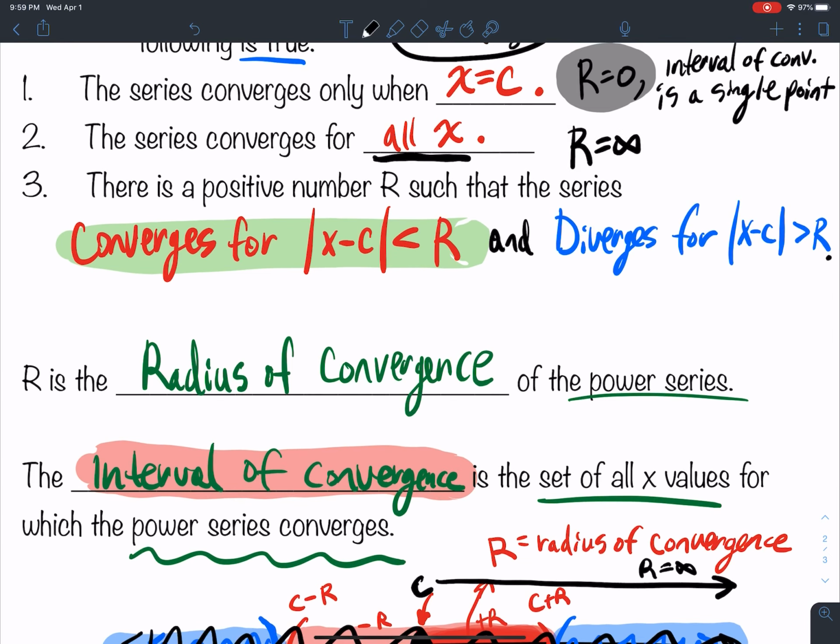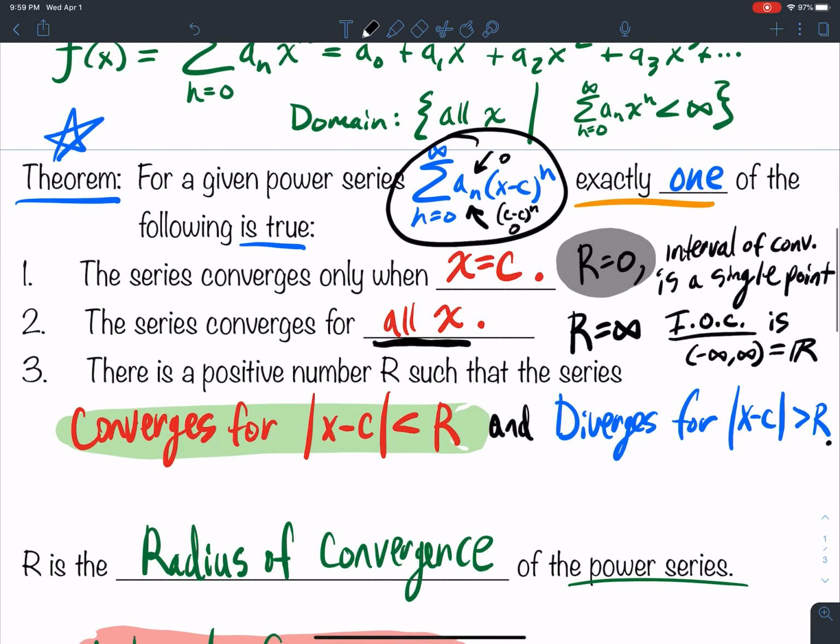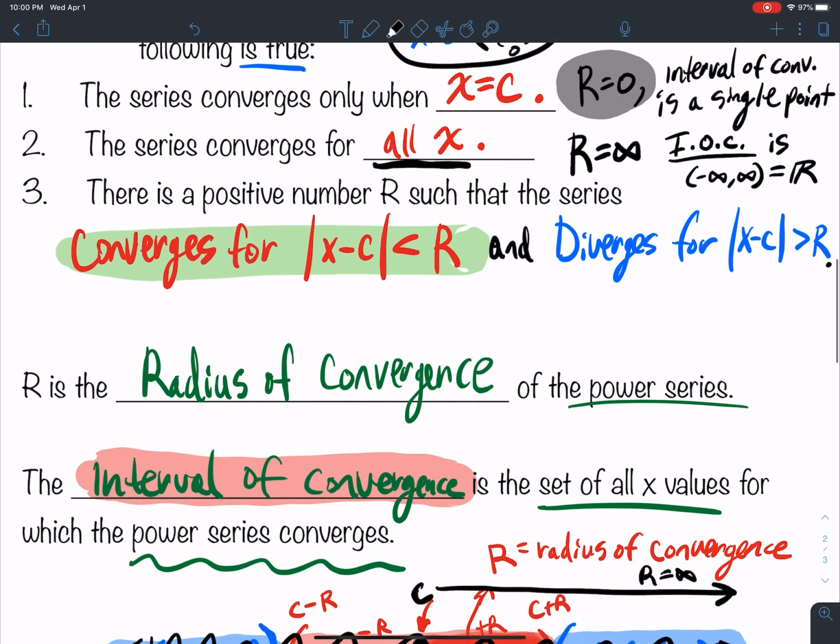All right? The interval of convergence, how I like to abbreviate it, is what? It's negative infinity to infinity. It's all real numbers. Basically, what this is saying is, I don't care what I plug in for x. These a_n's are getting so small so quickly that it doesn't matter what I plug into this part here of my function. The series itself is going to converge. Okay, so pretty powerful. So my function has a domain for all x, for that given power series.